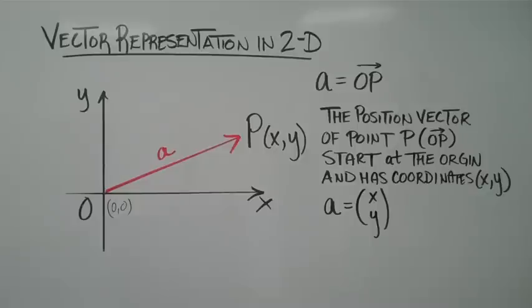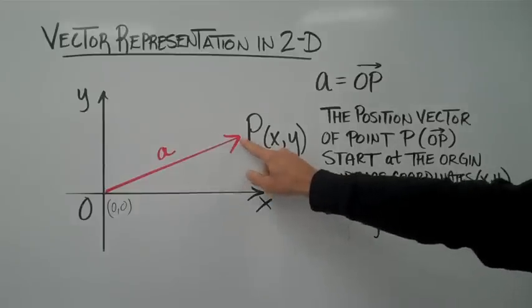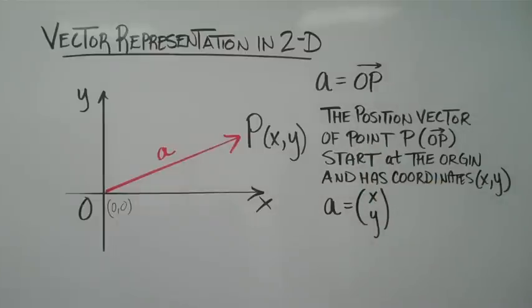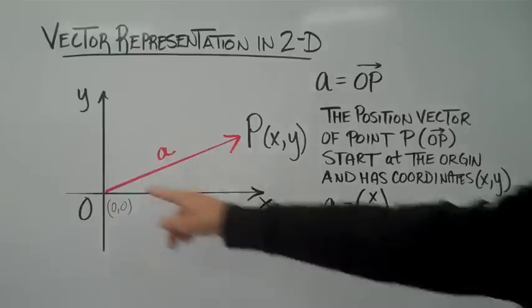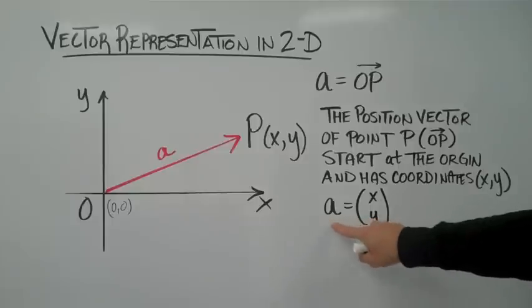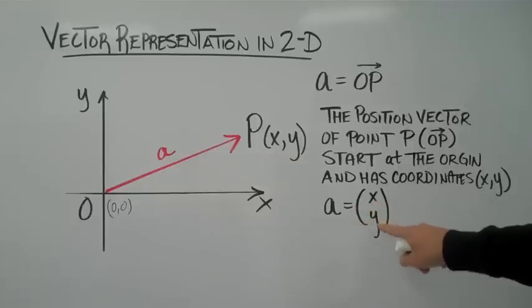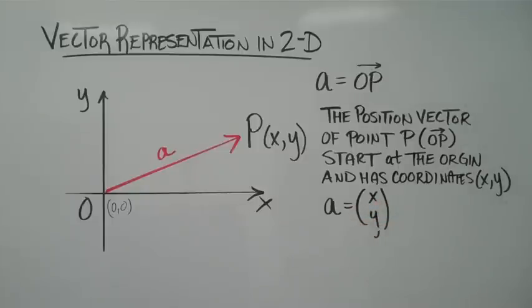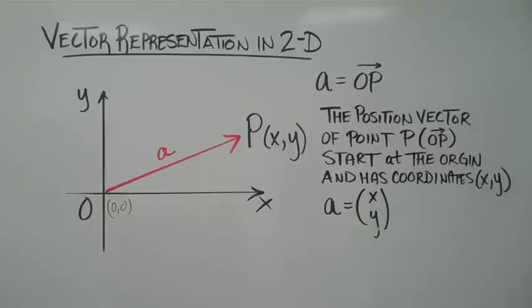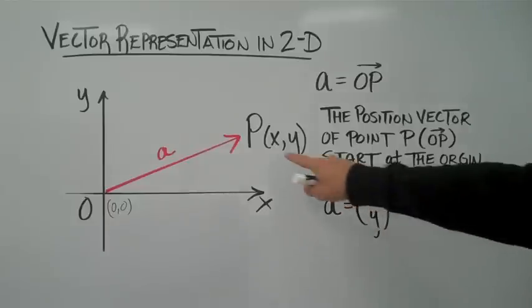Well, the position vector of point P, which is right here at the end of this vector A, which is also equal to OP, has the coordinates of x, y. Of course, we go over x and up y. There's our old-fashioned Cartesian coordinates. And also, vector A can be expressed as a column vector. I can say that vector A is go over this much in the x direction and go up this much in the y direction. Vector A equals the column vector x, y, is the position vector of OP, where P has these coordinates x, y.